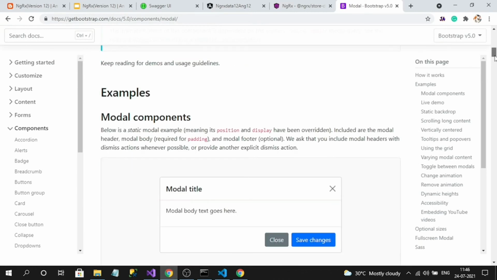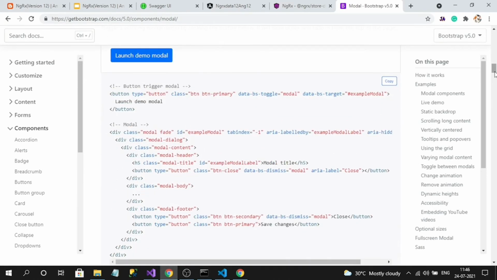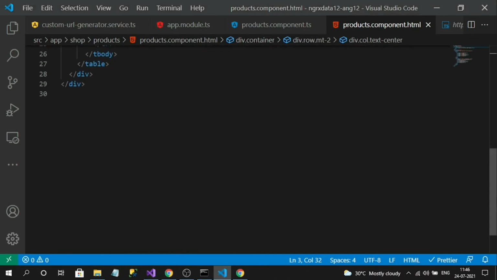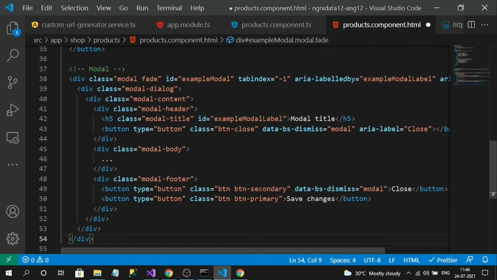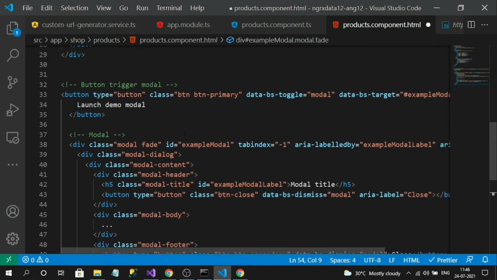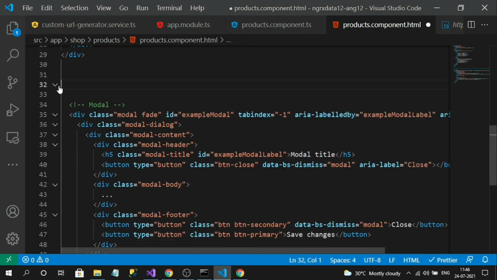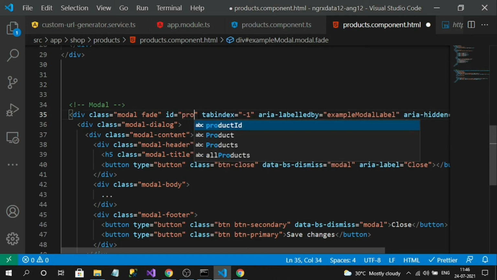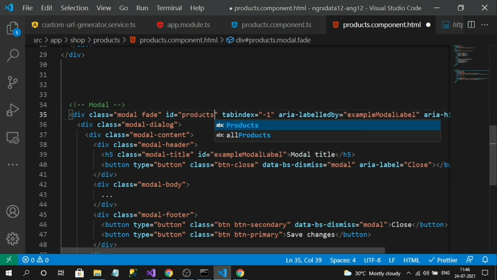Okay, so from here, let's copy this modal HTML and paste it over here. And we don't want this button, and I want the ID like products modal.